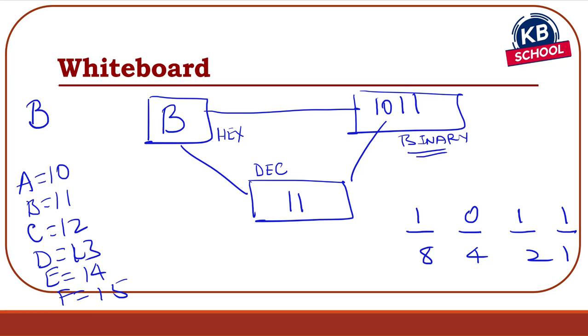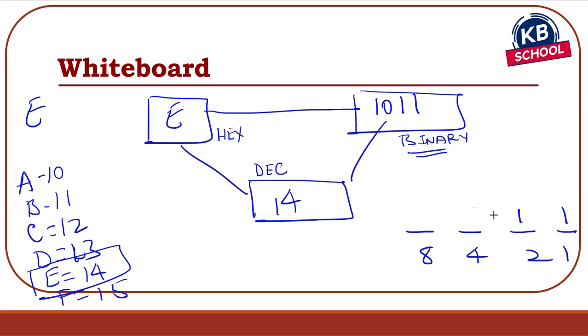Let's do another number like that. Let's say we have a hex digit of, oops, this is the same, this won't change. Let's say we have a hex digit of E. How would I write E? In hex, E is E. E over here is 14, so I would change this to 14. And if I want to get my equivalent in binary, again, I need to get the combination in my bits to get to 14. So how do I do that?